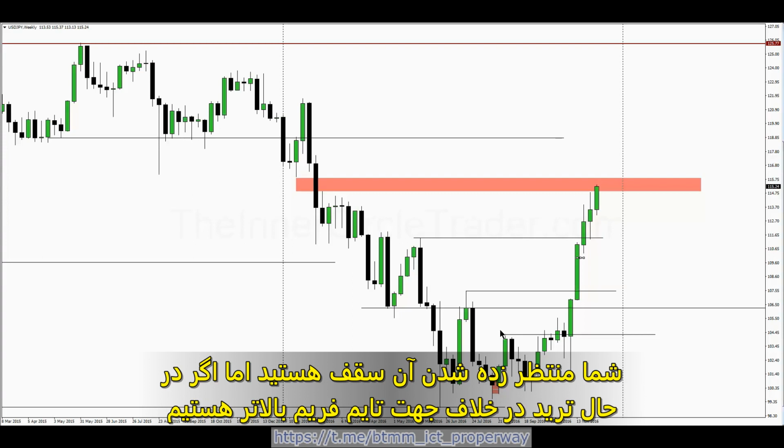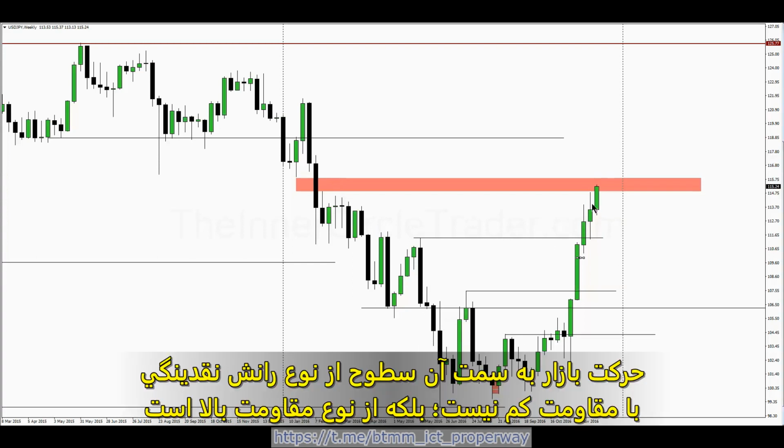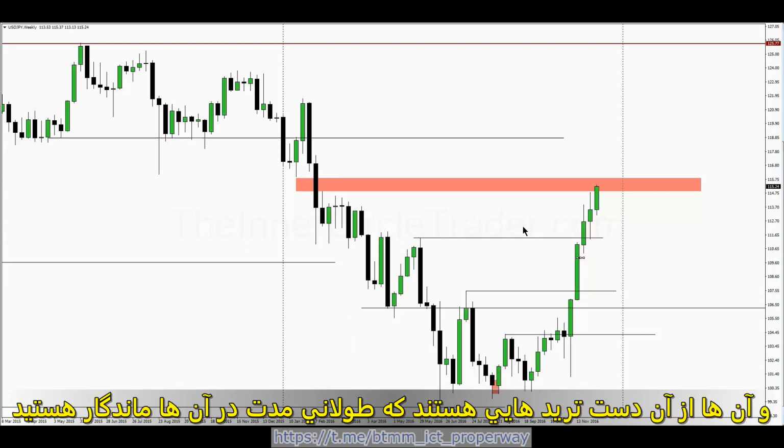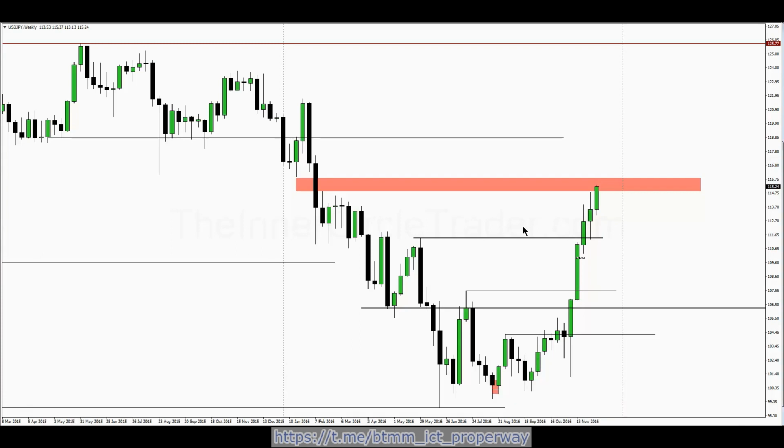But if we're trading against a higher time frame and there's no real reason for the funds to move the marketplace to those levels, it's not going to be a low resistance liquidity run. It's going to be a high resistance liquidity run. And they're the types of trades that you sit in too long, or they don't pan out right away, or they turn right around on you and bite you in the rear end and stop you out.